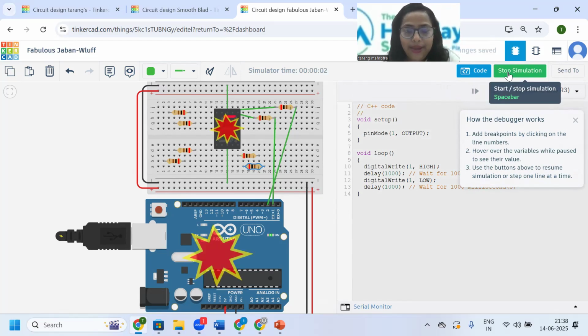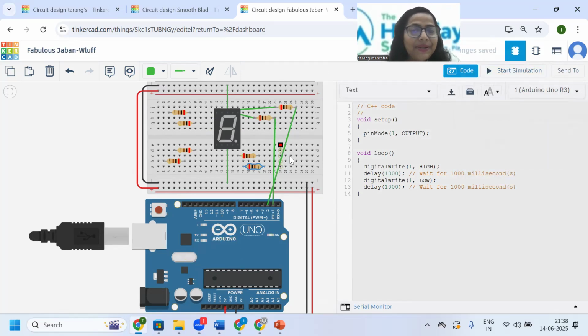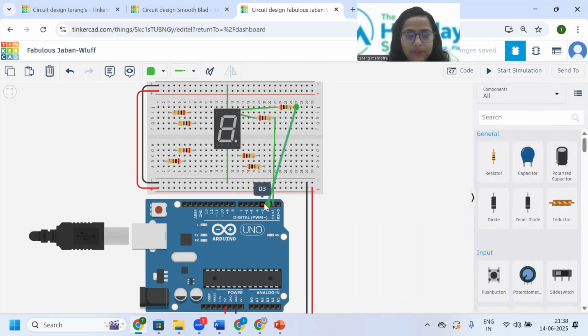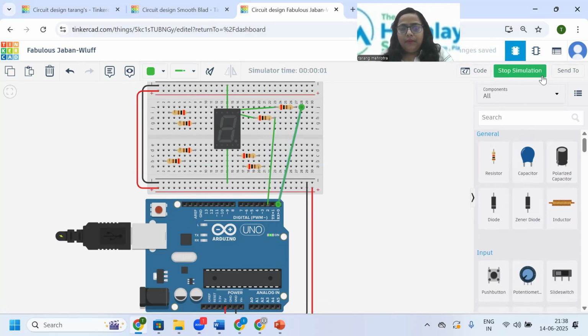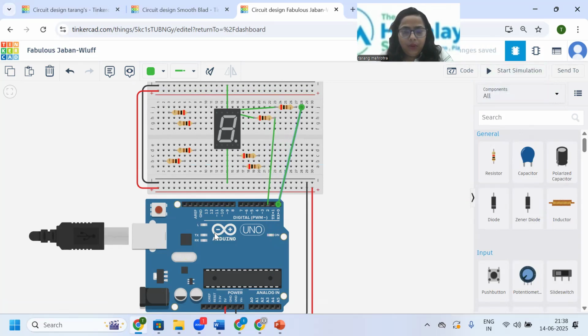Oh, it burst. So why is it getting busted out? It is good that this happened because this is just overlapping. So this is the problem, right? So what we will do, just a moment, we can just delete it and bring it to D2. So this happens. So we need to be very careful. Thank God it is virtual. And 2, and that's 1, right? Oh, it is at 11.